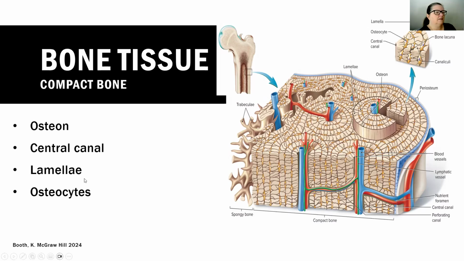The lamellae are each of these little squares, well, they're kind of squares, offset squares, that make up the osteon. And in between each of these little compact areas of squares are where the osteocytes live. The osteocytes are the actual bone cells. Again, back to medical terminology, cyte, C-Y-T-E, is cell, osteo is bone, so bone cell.